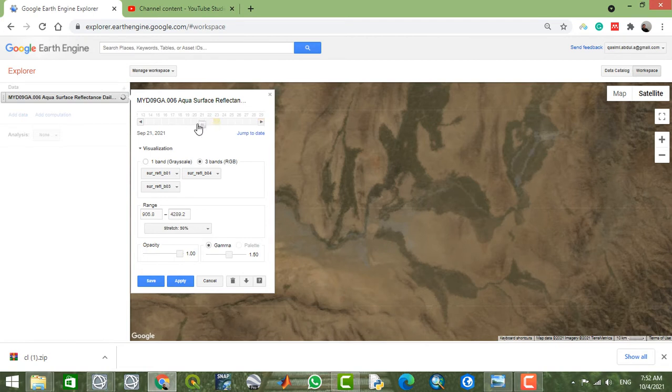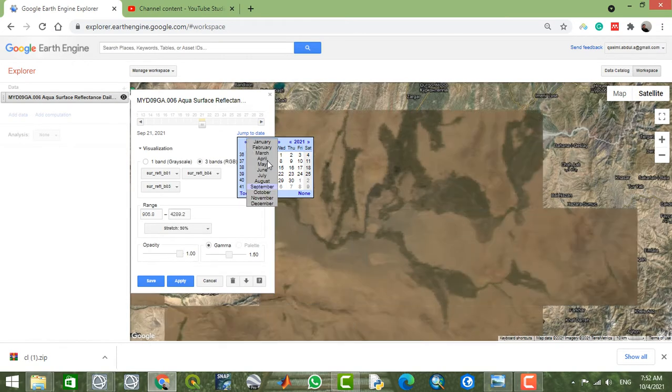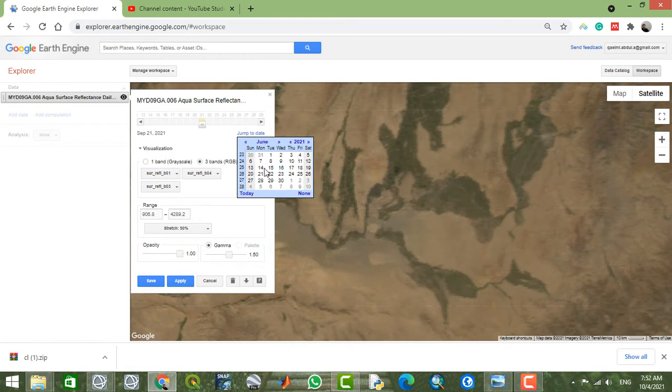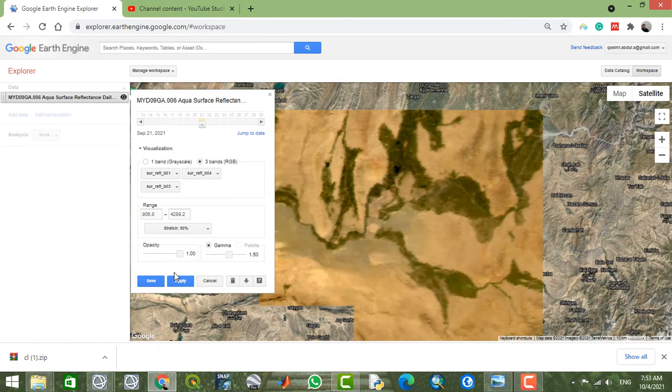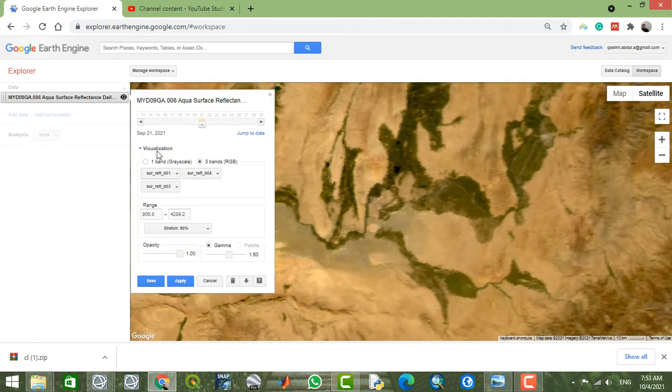So, for example, you can jump to the date, and I'm going to select May 2020, and when I apply this, you will see that this is the image of September 21st, 2020. Let me select May 2020, 4th May 2020.